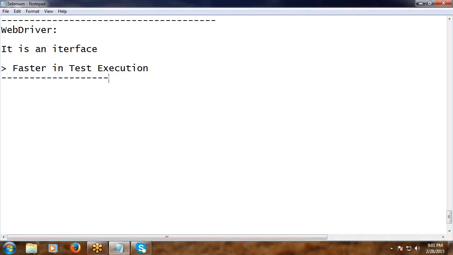Next, one more tool, otherwise you can say components of Selenium, or the suite of tools, Selenium Grid. What is the purpose of Selenium Grid? Can you tell me, Gagan?